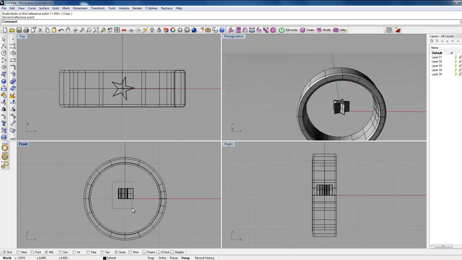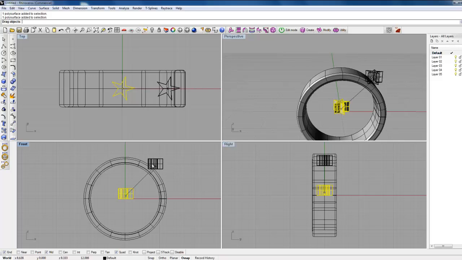So if we again select this, you can draw a box like that, or you can just click on it depending on how you want to do it. And then if we keep our finger on Shift, if we try and move this round without Shift, you can get it out of line, it'll wobble, but if we press Shift, you can only move it straight. I think it's set to 45 degrees on this, but I think Rhino comes standard at 90 degrees. So we just want to move it straight up, so we'll keep our finger on, and put it just about halfway in the middle of the ring, something like that.